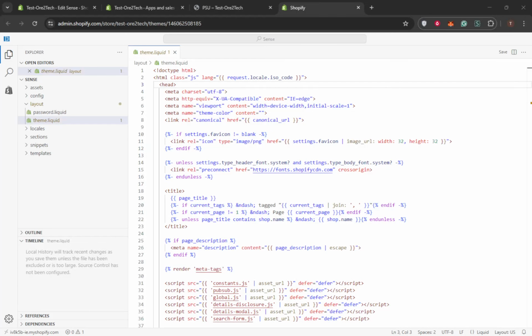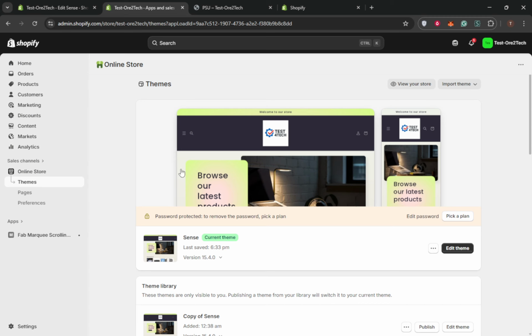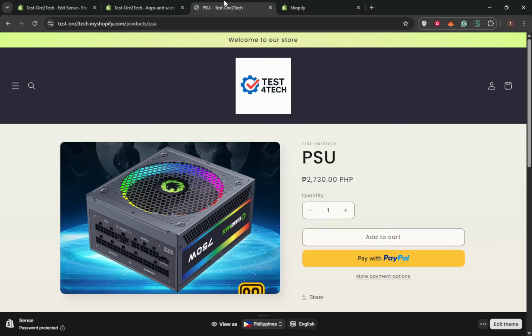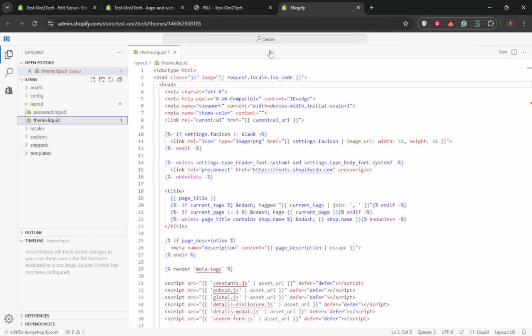In today's video, I'm going to teach you how to change the Buy Now button text in Shopify Sense theme. This button can be tricky because it's often generated dynamically by Shopify, which means the label isn't always easy to edit through the usual theme settings. The most reliable, fast approach is a simple CSS override, and I'll walk you through it step by step along with tips to make sure it looks and behaves the way you expect.